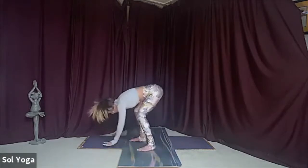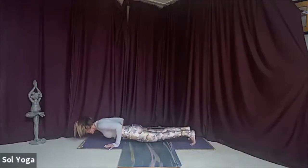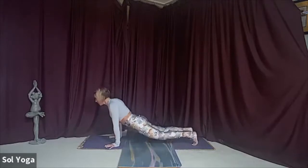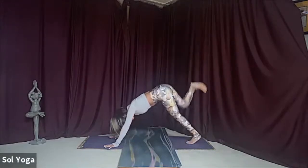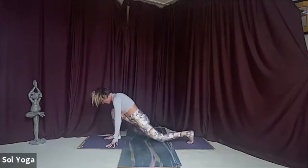Yogis, step it back nice and strong. High plank. Lower slowly to your belly with control. Press into your palms, find your up dog, peel the shoulders back, lift the hips, downward facing dog. Take your right leg high on your breath in. On your breath out, step that right foot up to meet your hands. Lower the back knee just for a breath.